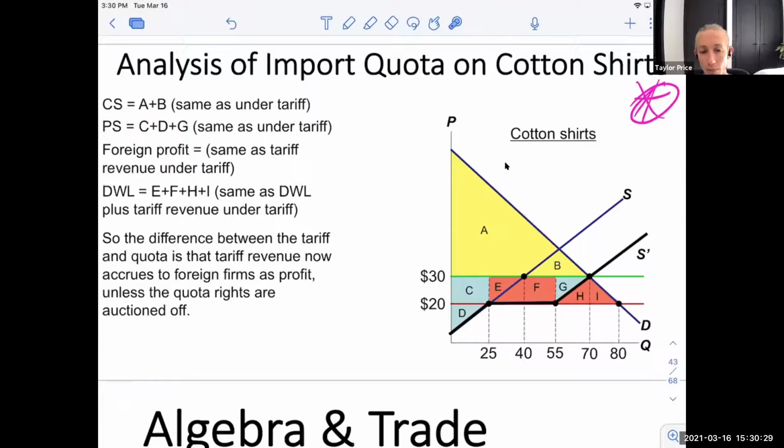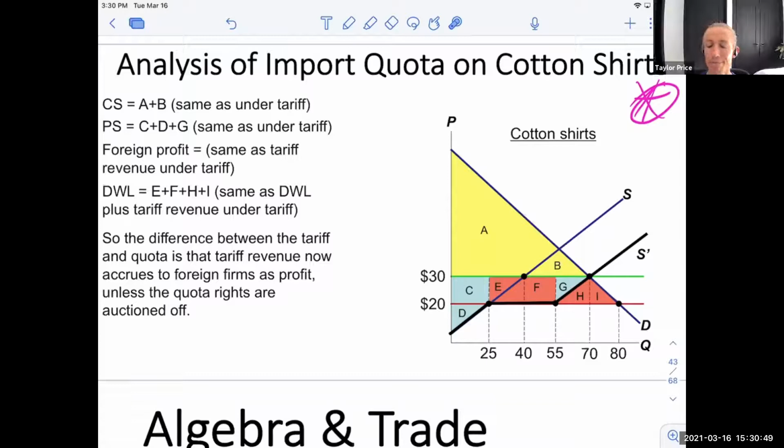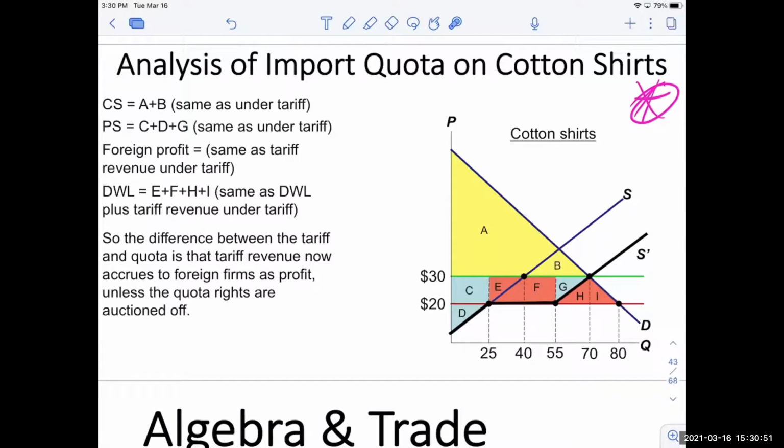Okay, and let me pause here and see if there are any questions, because I think quotas are kind of weird to think through compared to tariffs. So with a quota, there's no actual tax, right? It's just that the government benefits zero from it, like financially, correct? Exactly, yeah. So then how does another country benefit from it financially?